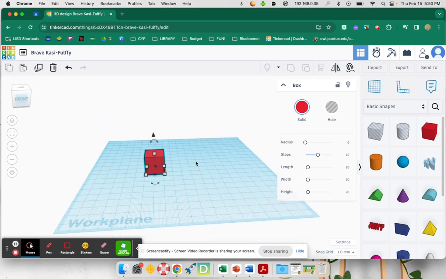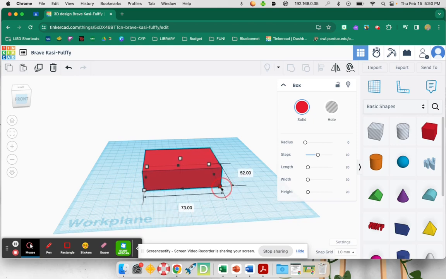So let's talk about how to change its size and shape. These white squares here, when I hover over them with my mouse, it shows me what's going to change if I drag them. So this one right here would only change the width here. So if I drag that, it's getting wider, and then I could also change that length there.